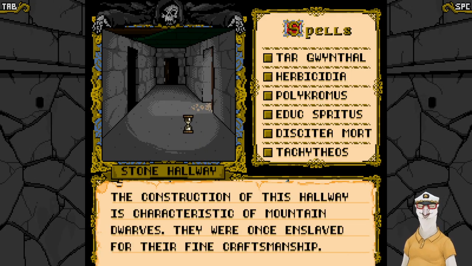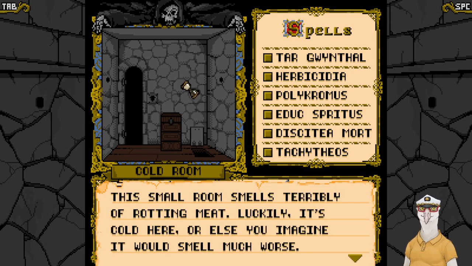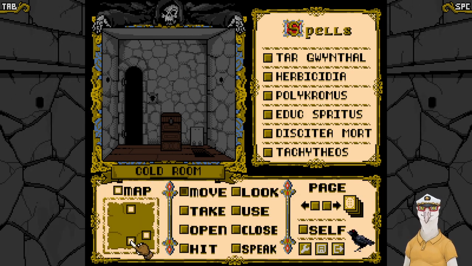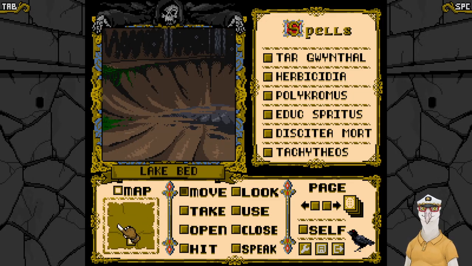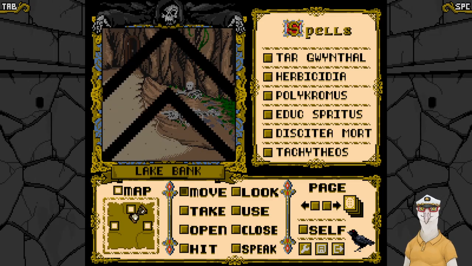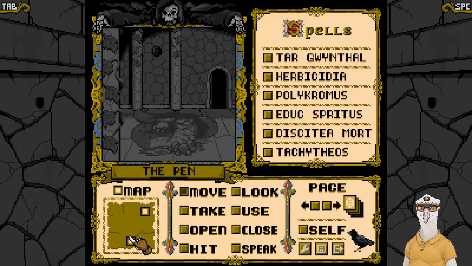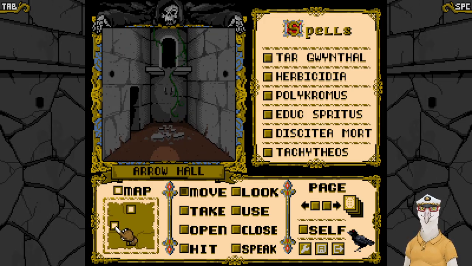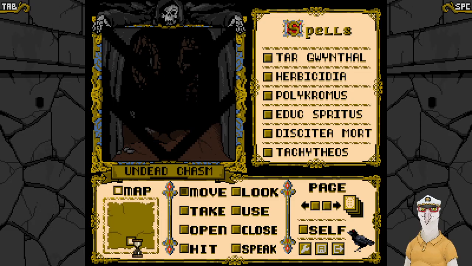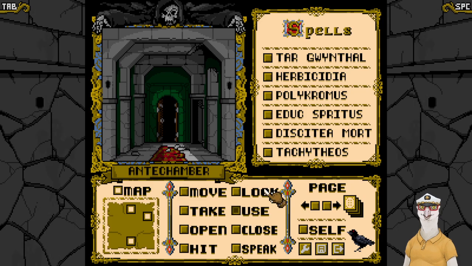Didn't really hurt? Well, that's good. That's good at least. Here's the pen. The arrow hall. The chasm. The alcove. Oh, this is the antechamber.